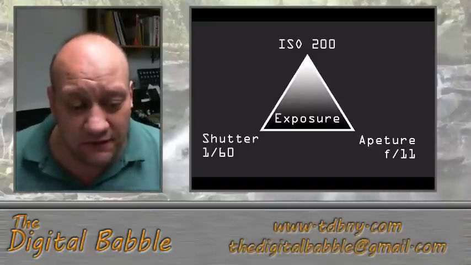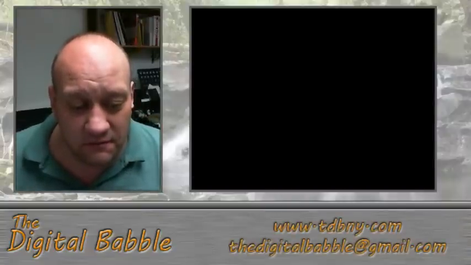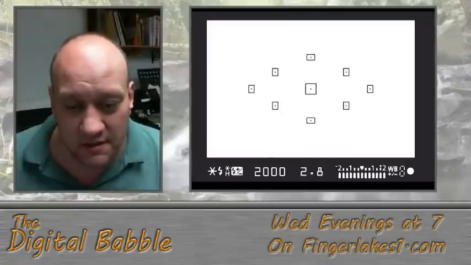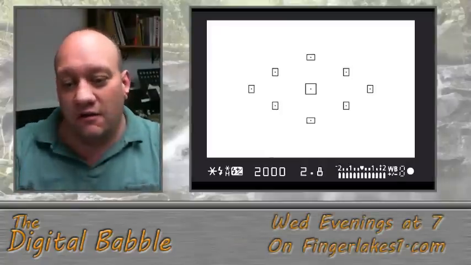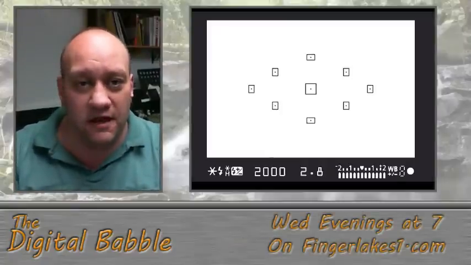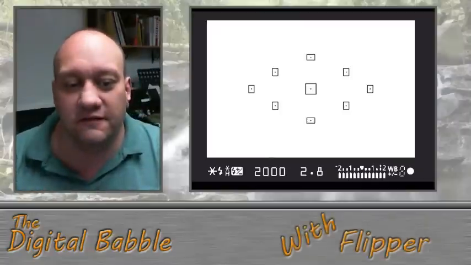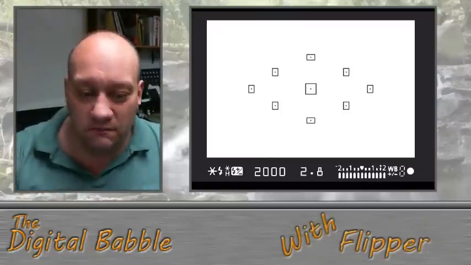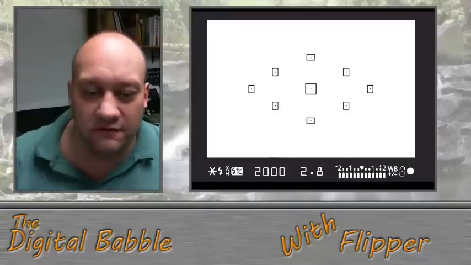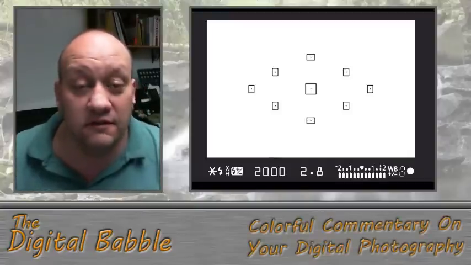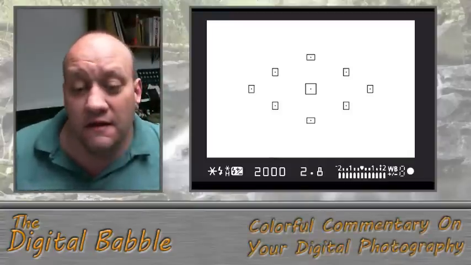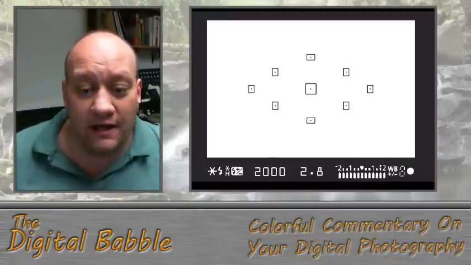One of the things that a lot of people don't get, and I just got to find my image here, is that in the viewfinder of an SLR or maybe even some of the other cameras you might see something like this that's on screen. Right here where it says 2000, it basically is how the shutter is displayed on screen.